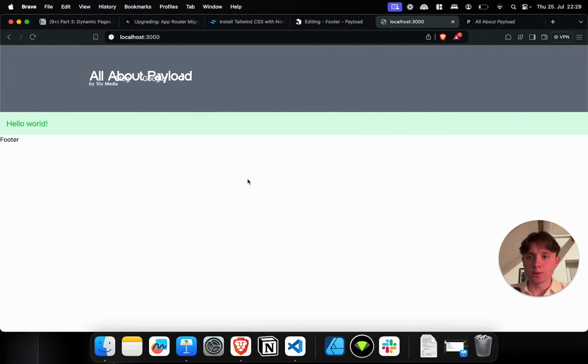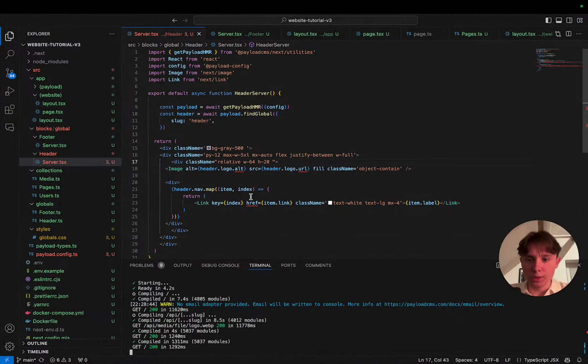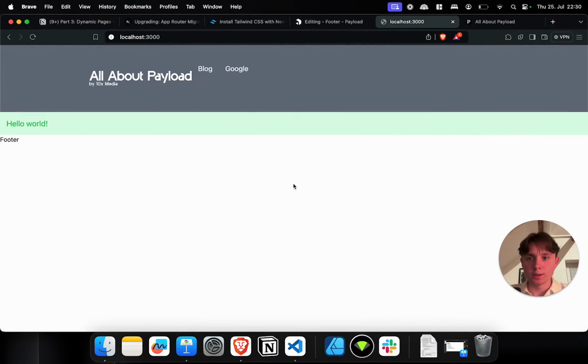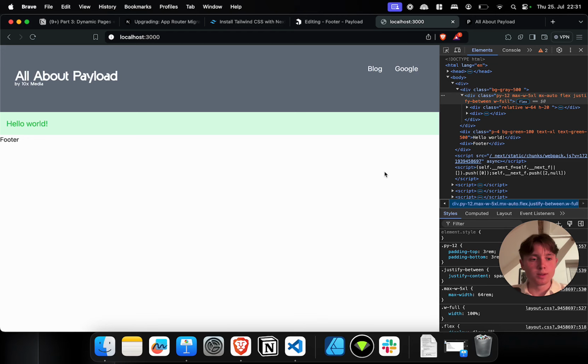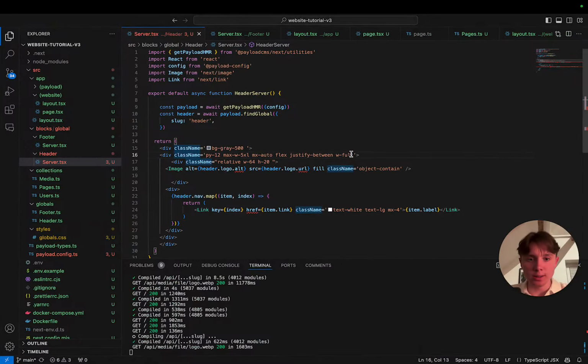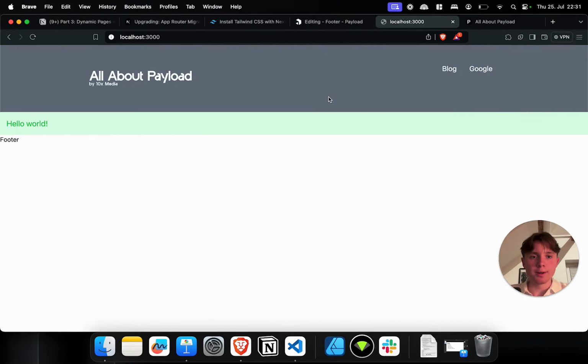So let's check this out. Still doesn't seem to look quite right. And that's because by mistake, we actually added our navigation here into the image component. So this looks way better. Now it is next to each other. Sometimes it just helps to reload a page because the hot module reload currently is not 100% accurate, but it is in most cases. I'm just going to add items center as well to make it look a bit nicer.